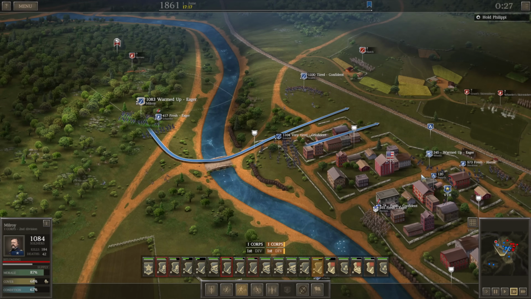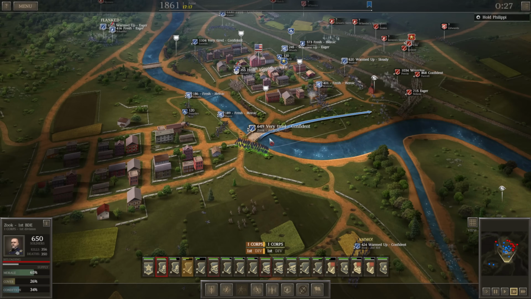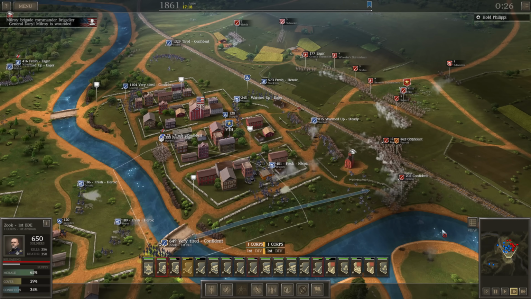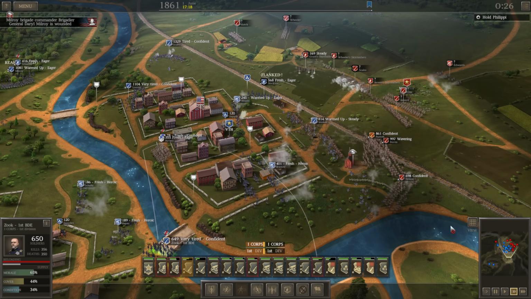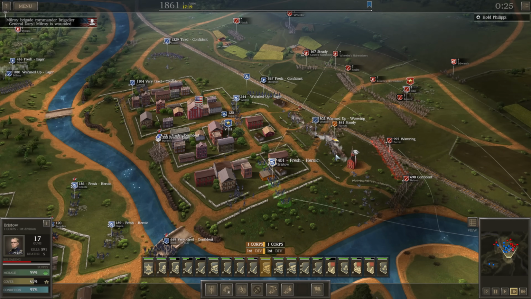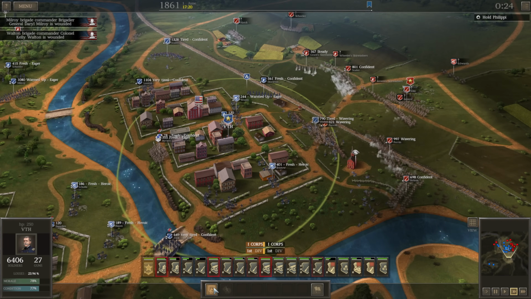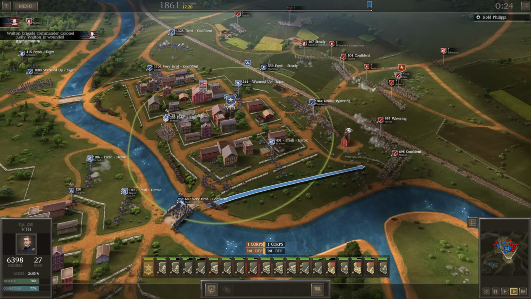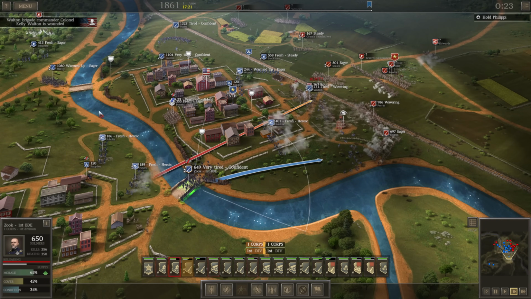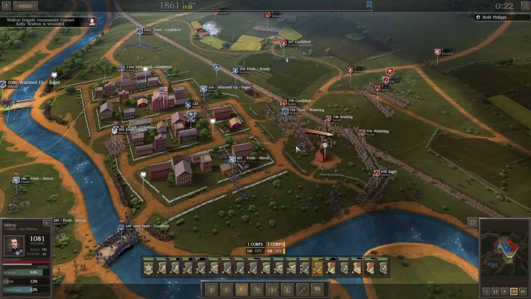Alright, let's send Milroy across. I don't know how much we're really going to get use out of him by the time he gets across. Milroy was just wounded. Here comes another melee attack. Brutal. Come on, Zook, get across and help us out. Alright, we drove them off, that's good. And then immediately he hits me with another one.